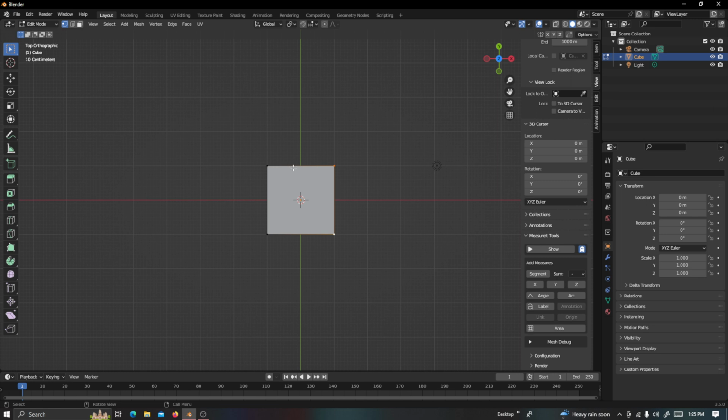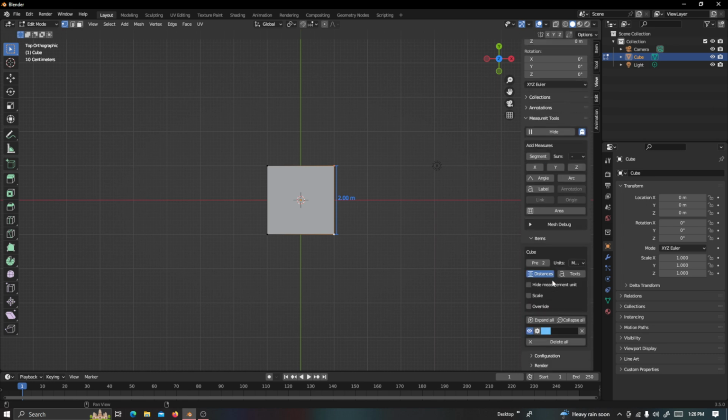And there is an easier way to do this. If you go from individual vertices, you can do edge select mode, so you can just select this whole line right here on the side. I just use individual vertices because I never know when I need to just select the vertex. Anyway, if I go to the Measure It tools, if you hit segment and hit show, it'll show you the measurement information. It's always going to be a light blue, so if you scroll down using your mouse, you can see that it has blue right here.